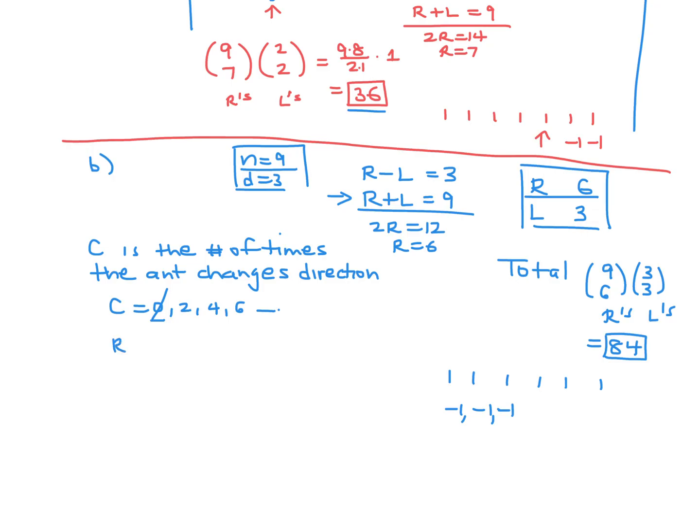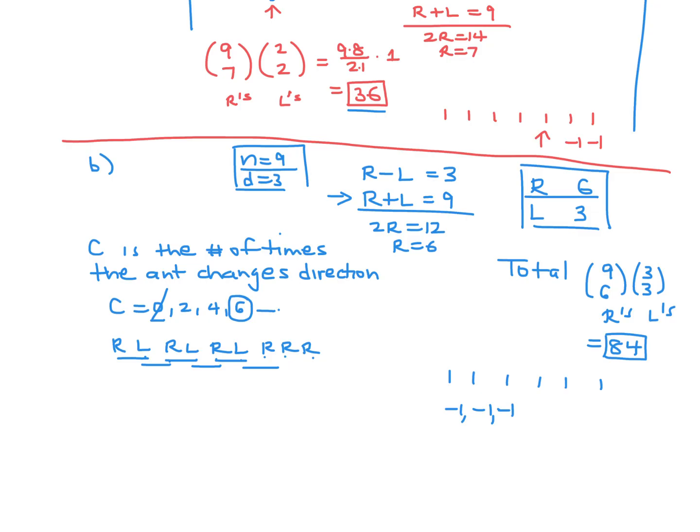And let's see, I have r, L. Every time we switch from r to L, we're changing direction. So RL, RL, RL, and then I've exhausted the L's. And how many R's are there? There's 6, right? So I've got to put 3 more R's. 1, 2, 3, 4, 5, 6. 1, 2, 3. Now, how many times did I change direction? 1, 2, 3, 4, 5, 6. Aha. And 6 is an even number. So that is the scenario.